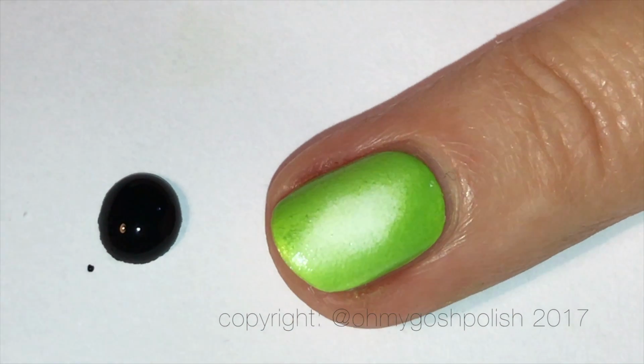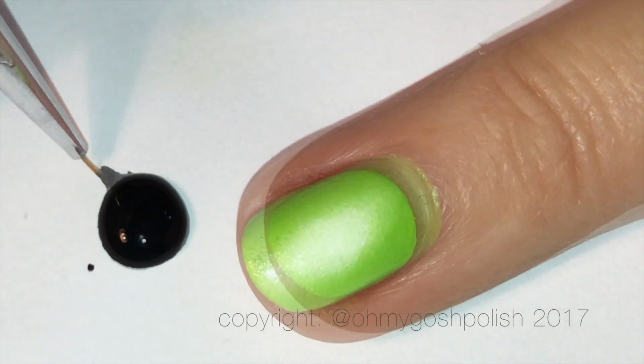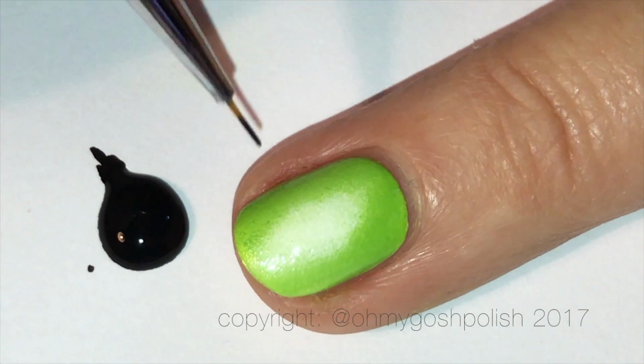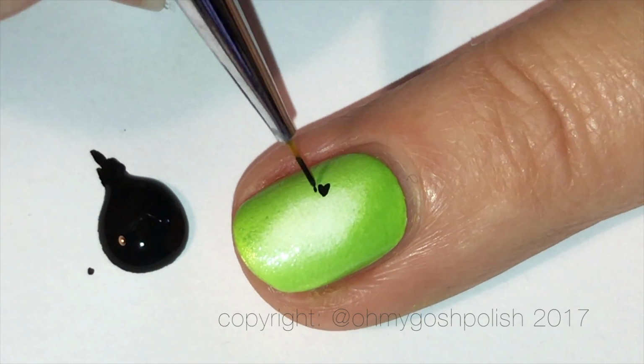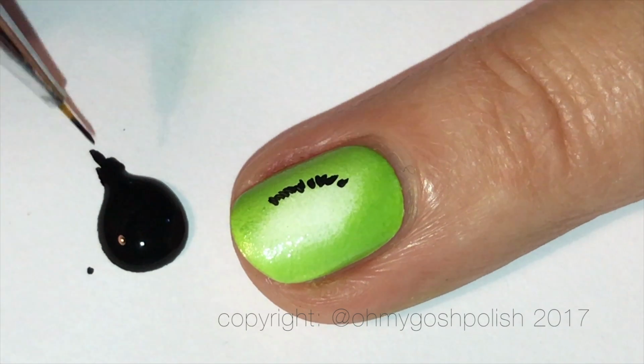This is my favourite bit because it means I get to do some painting, and we're using some black acrylic craft paint. I've told you my reasons for using that so many times, you're probably sick of it, but I'm going to say it again. I use acrylic craft paint because it doesn't tend to smudge and it dries really fast. It's fabulous. I love it.